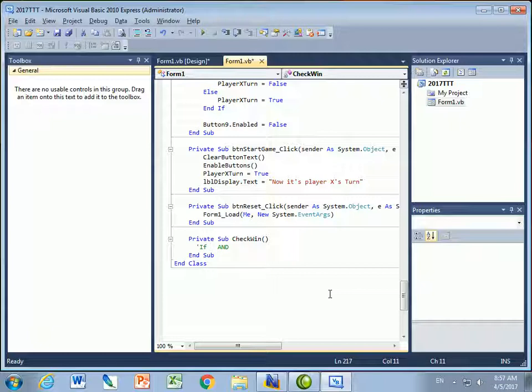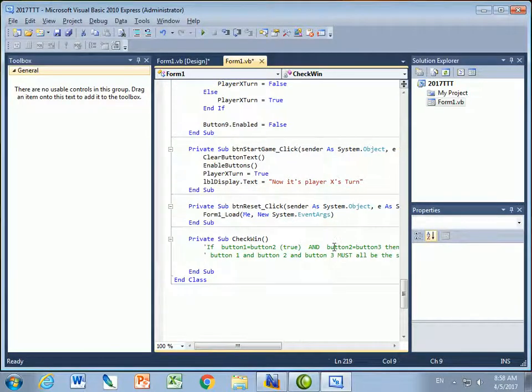Basically, I use the keyword if, and I'm going to say if button 1 is equal to button 2, and if that's true, and if button 2 is equal to button number 3, if that's true, then what I know from that is button 1 and button 2 and button 3 must all be the same.